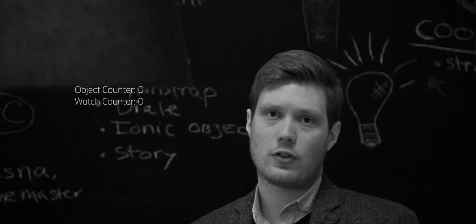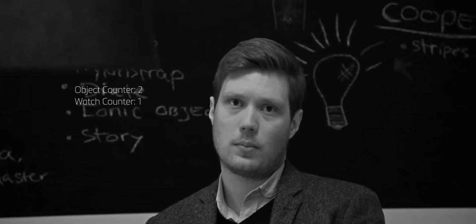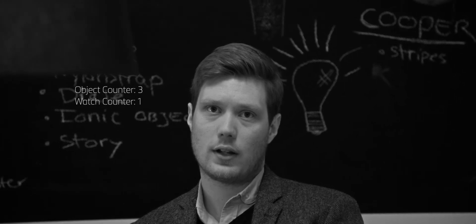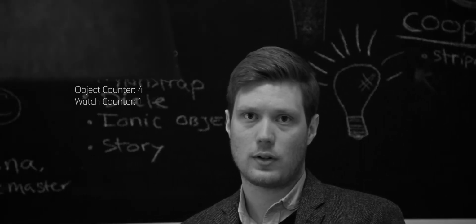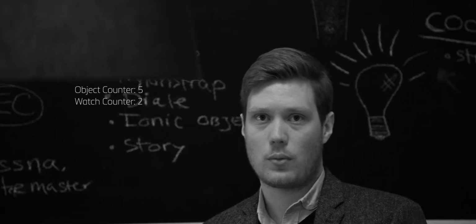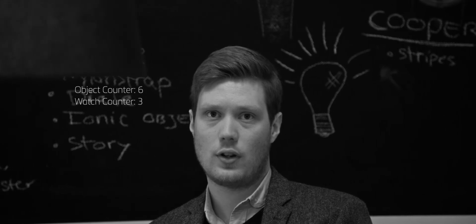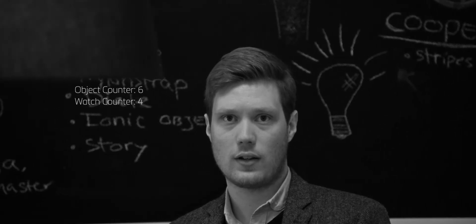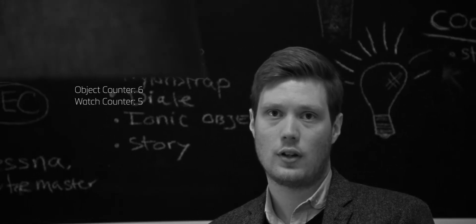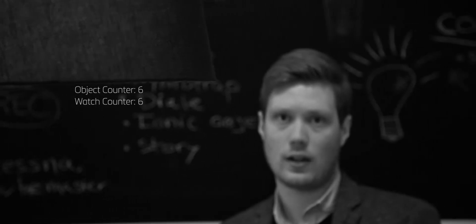We try to focus a lot on the object we use when we are creating a watch around the object. So it's a lot about the object, the design of the object, as well as the story of the object itself. Trying to create a watch around it, capturing the design essence of the object into the watch. Also along with the watch, creating the history around the watch. So each watch gets the unique story and gets the unique design.